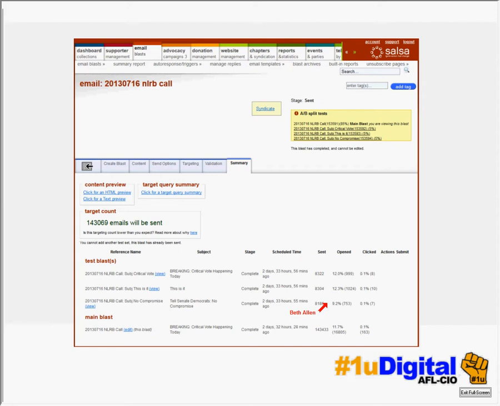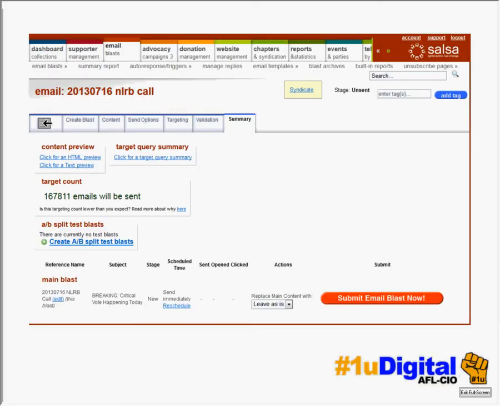So if you want to do testing with your list, and I definitely encourage it, because getting those higher open rates and those higher click-through rates are important, not only for avoiding spam filters, but for engaging people in the issues and getting them to take action. Here's how you do it. Salsa has a really nice built-in tool. And that tool is on the summary tab when you're sending out a message, with the full version of the email tool. And if you don't have these tabs in Salsa, then you should ask the person who manages your chapter about that so you can get them if you're interested in using them.